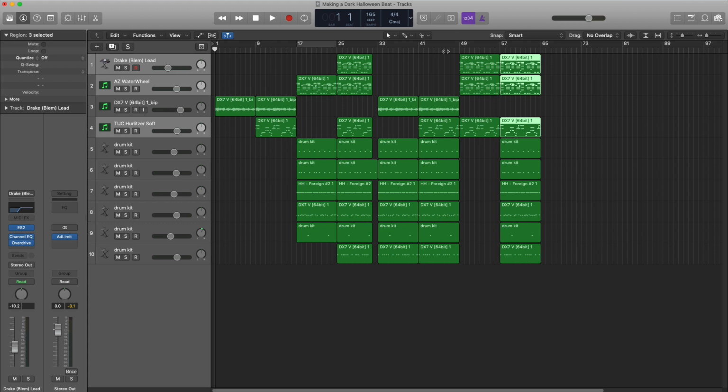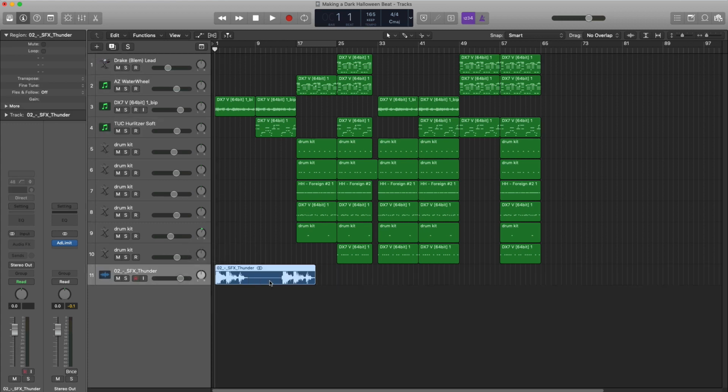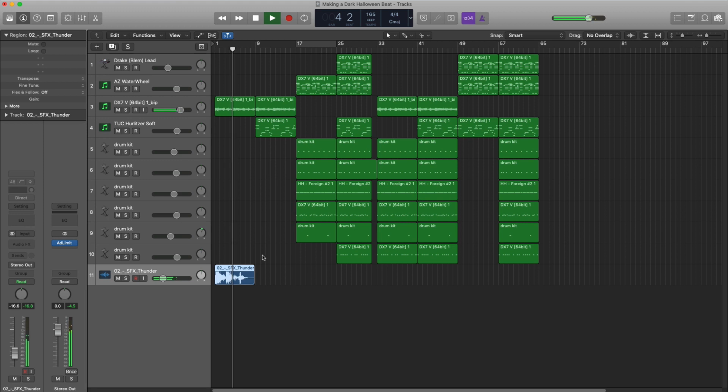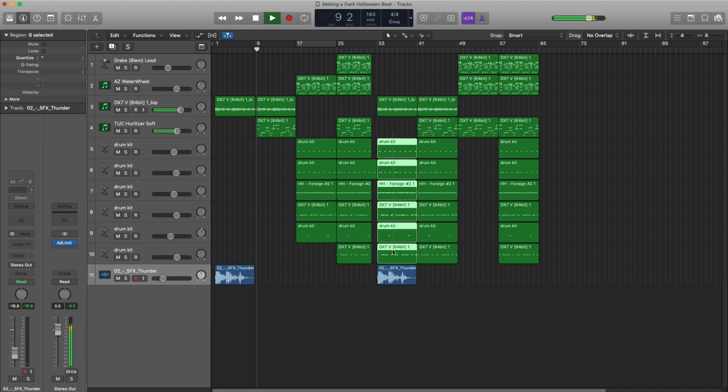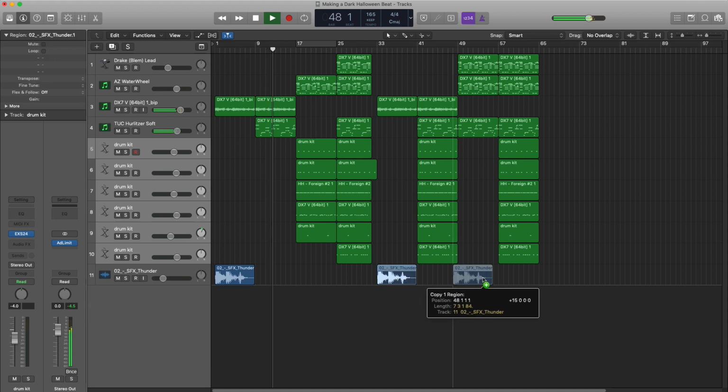And I have an effect here I'm going to bring in just to make it a little bit more Halloween-y. We're going to go ahead and just bring in like this thunder rain sound. Makes any song sound more scary. So we're just going to bring that to like a first bar here, and it sounds like this. Let's make that nice and low. Gives it that Halloween vibe. Bring it to here. Let's take this out actually.